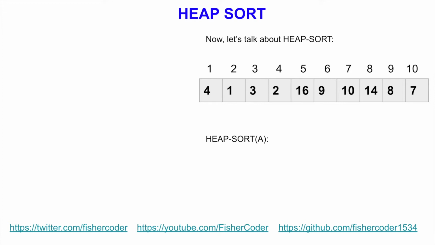Again, suppose we are given this randomly ordered array. How can we use Heapsort to sort this array into the correct ascending order? Let's take a look at the pseudocode of this Heapsort. We'll look at the pseudocode first, and then we'll write everything into real Java code to help people better understand how we can implement this in real code. So the first step is that we're going to call build max heap.